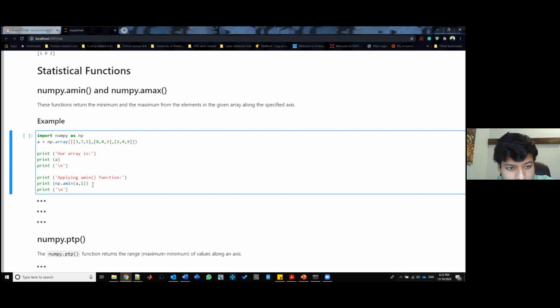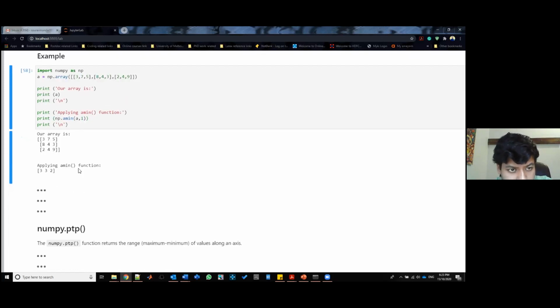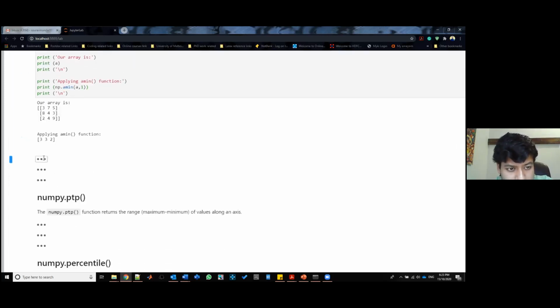So this one applies a min function. So 1 means basically column wise. So the first one is 375, minimum is 3. The second one is 843, minimum is 3, so you get 3. Third one 249, minimum is 2, so you get 2. So it goes like this.